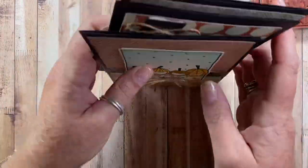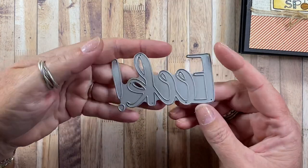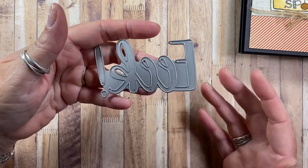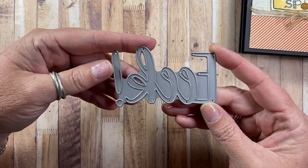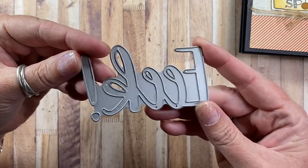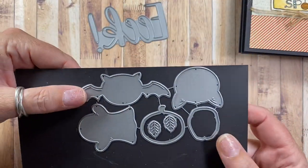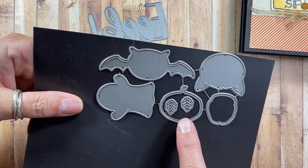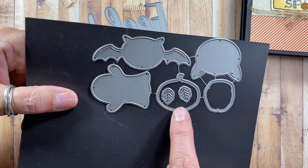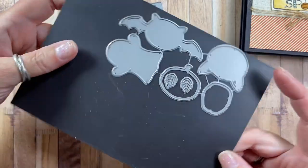Lindsay's art is always adorable — I always appreciate her designs. There's also a die being released that says 'eek,' so we kind of have a mix of fall things and Halloween things. And there's also this little Halloween icon die set that comes with a cat face, a bat, a ghost and a pumpkin. The pumpkin is four pieces — you can choose to die cut just the single layer pumpkin with a leaf, or you can add this additional layer on top of the pumpkin for a bit more dimension.